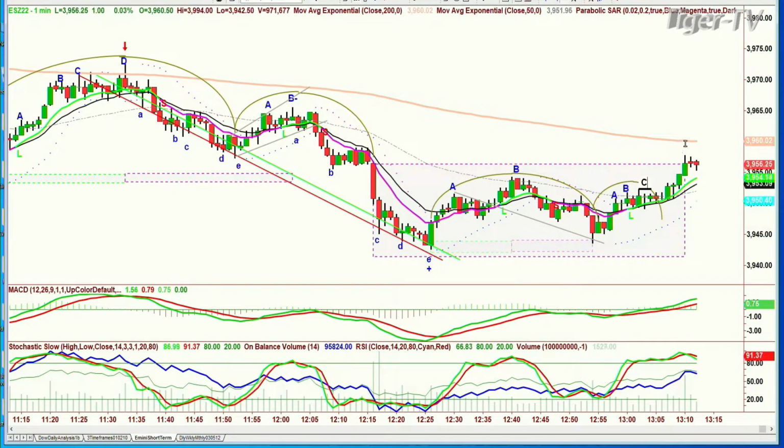And lo and behold, here it is at leg D, actually made a peak D, just under what? The 200-period moving average. That was incredible resistance. So we're anticipating that the 39.59 area is going to be very critical because that could turn out to be an area of resistance.